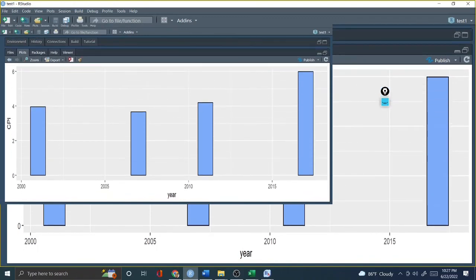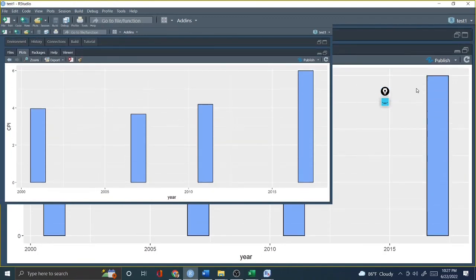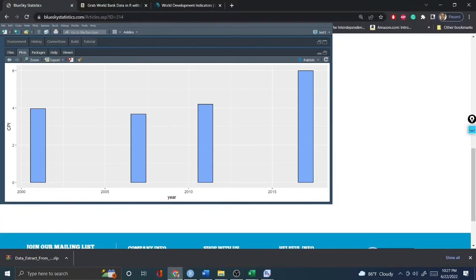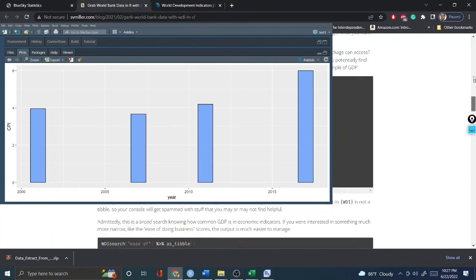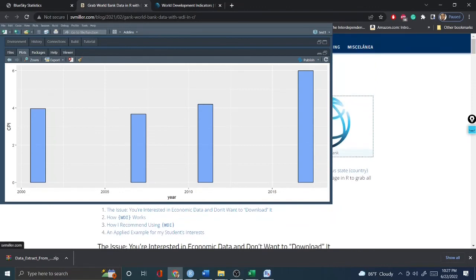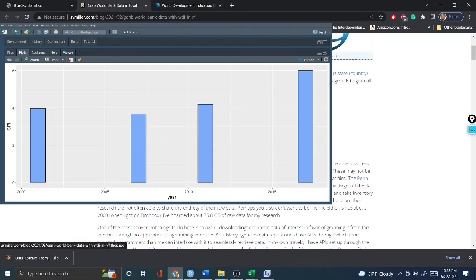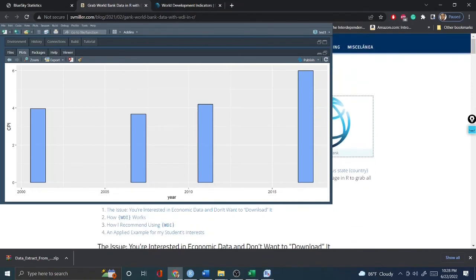So without downloading a single data, or without downloading anything like an Excel or CSV file or uploading in the system, R has downloaded everything for you, and then it actually draws the diagram for you. Okay, if you'd like to learn this more extensively, I would suggest you to go to this website. I will give you the link, Stephen V. Miller, grab World Bank data in R. This one I followed. I can share this in my video description box. Please follow these steps and you will learn how to do it in the R programming platform.